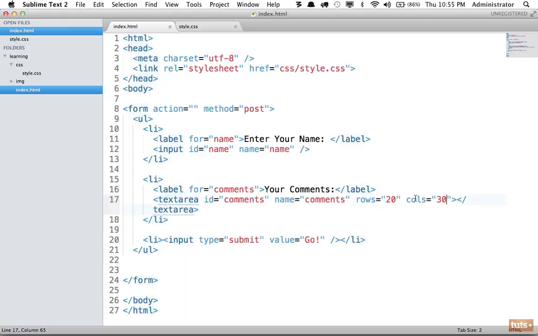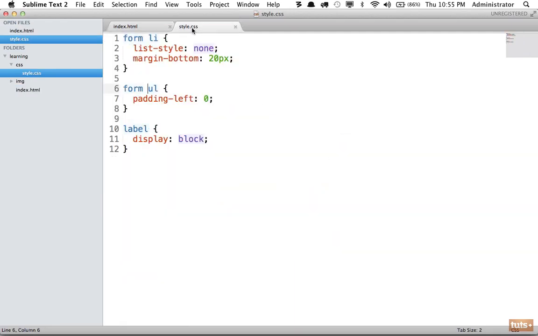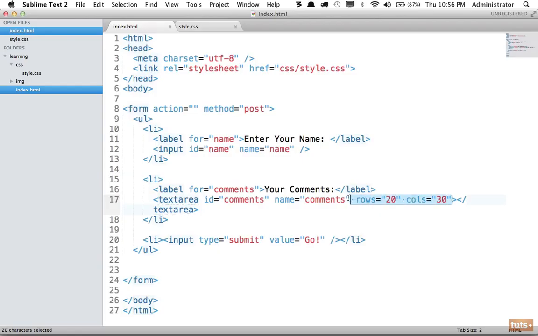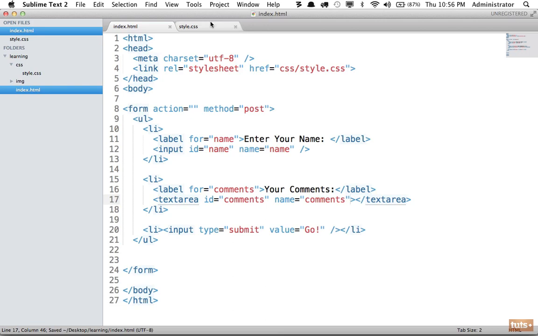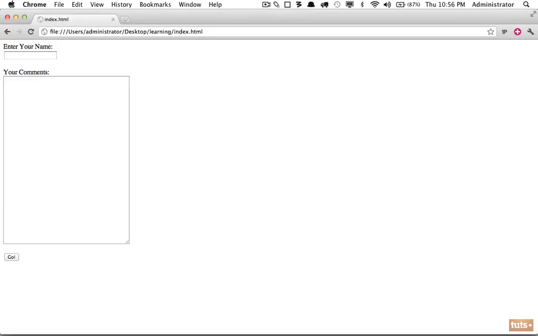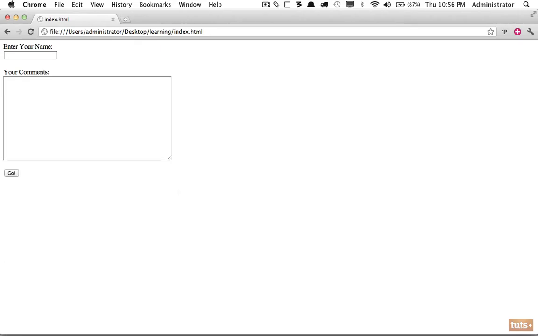Now there's one problem with this. You can do this, but then again, what if you decide down the line that you want to change the width and height of that text area? We do that big no-no again where you would then have to go back to your markup and adjust it. Another way we can do this is apply a width and height directly to the text area within our CSS, like so. Let's see how that looks. Refresh. And now we're getting more or less the same effect, but we're doing it all from within our CSS file. Now I think that height is too much, so I will reduce that and increase the width to 400, and that's looking a lot better.